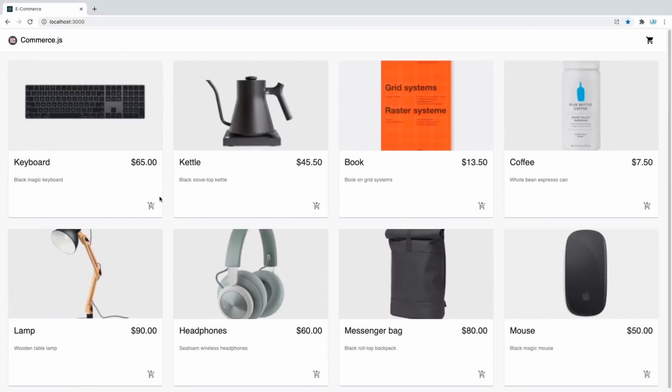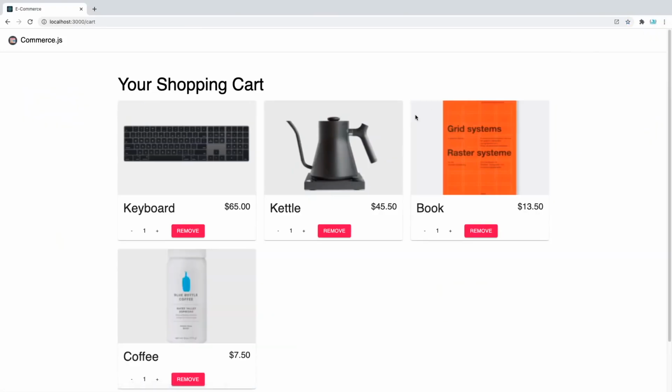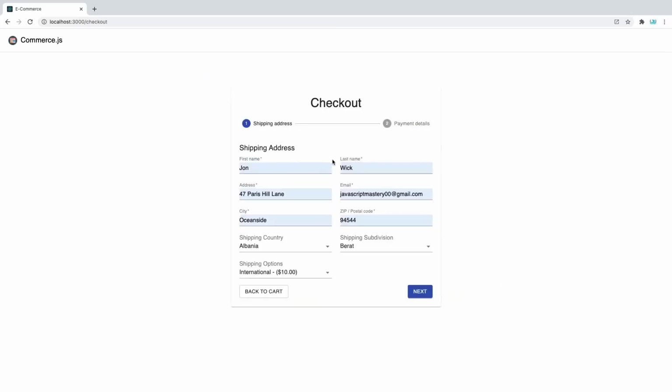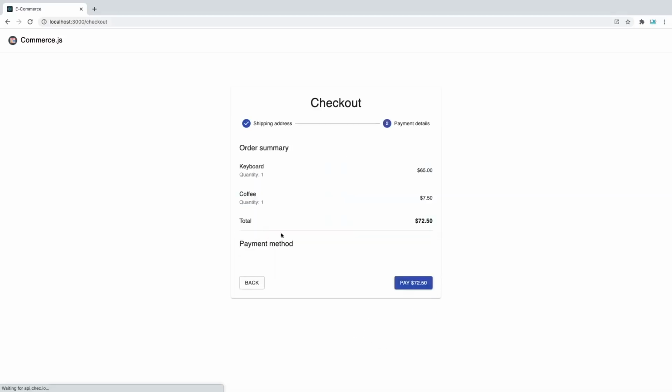We're going to go through the checkout process one more time, add a few items, go here, try to remove an item, increment the number of items, remove it completely. Again, our John Wick is buying a lot of things recently, but we're just testing with him. We're gonna try with Germany this time. Let's choose a specific subdivision and let's click next. So far, everything looks really, really good. We can enter our credit card information. And finally, we can click pay.